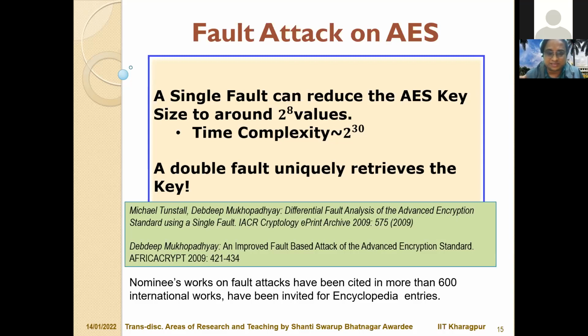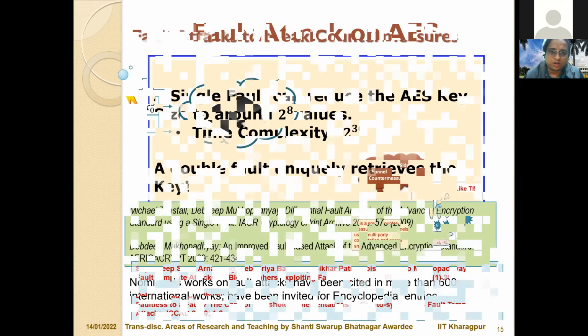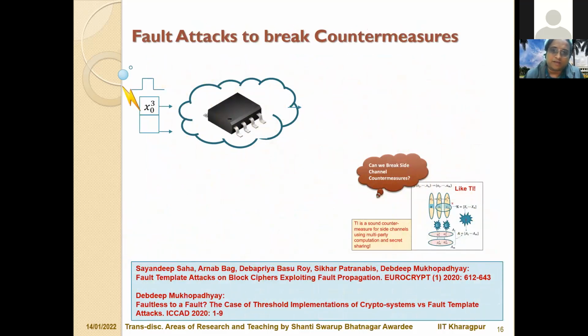That means it is extremely important to secure them and to test your designs against such attack vectors. So we also try to develop suitable countermeasures against them. But it turns out that designing countermeasures is not easy. In one of our very recent works, we showed that even if you have a countermeasure, there is a very popular countermeasure for crypto, which tries to ensure that nothing inside the chip is operating on your actual data.